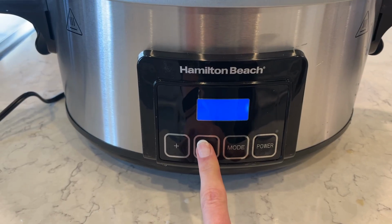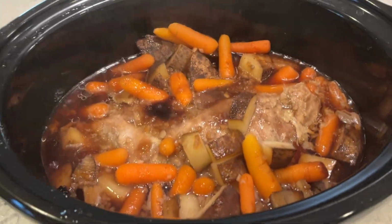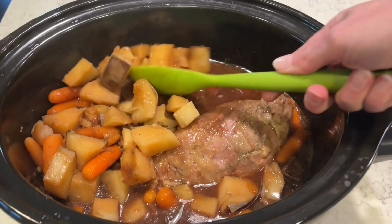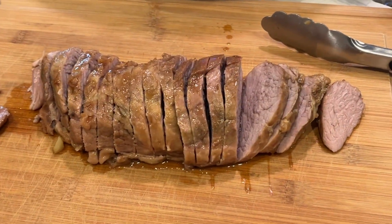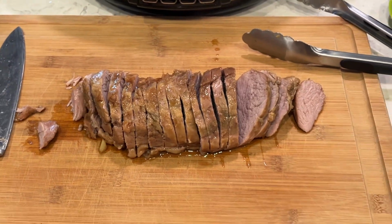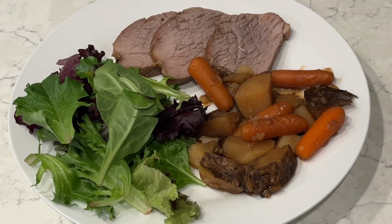This tri-tip comes out so good. I just love it. It does not get any easier. The potatoes are perfect. The carrots are perfect. Here's the tri-tip all sliced up. It really is tasty. So this is a wonderful dinner that the whole family loves.